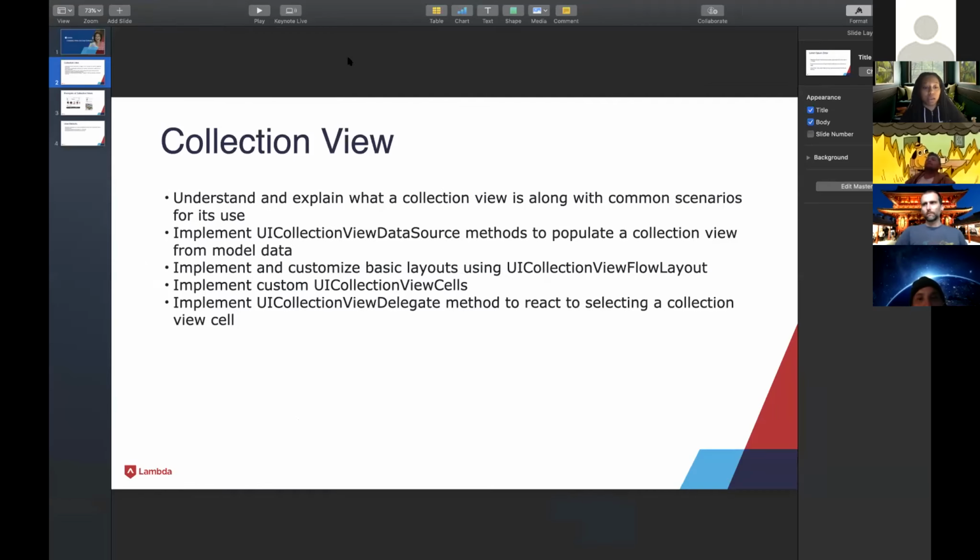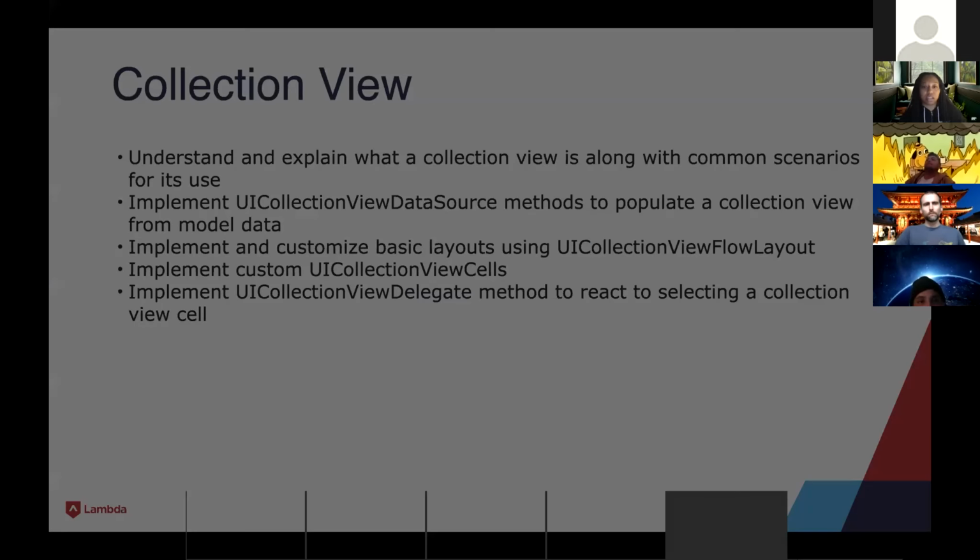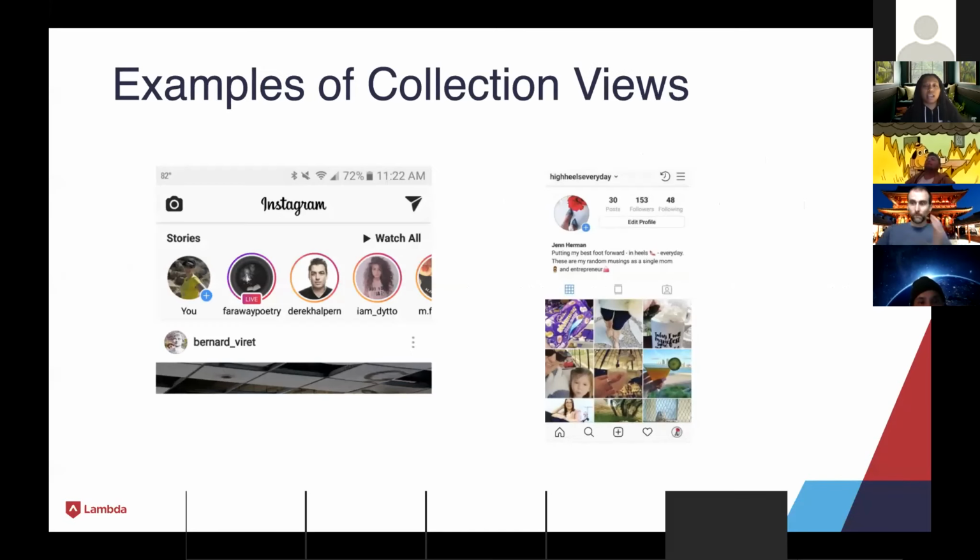A good example of this, before I exit out of the slides, is Instagram. Hopefully everyone has seen Instagram at least once, even if you don't use it much. These are good examples of collection views. You'll see the area on your profile where you have all your pictures in a grid format. That is a collection view. A collection view gives you the flexibility to set up a view like that.